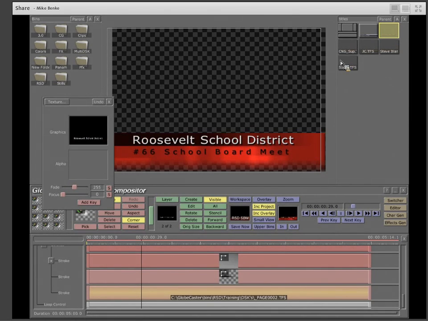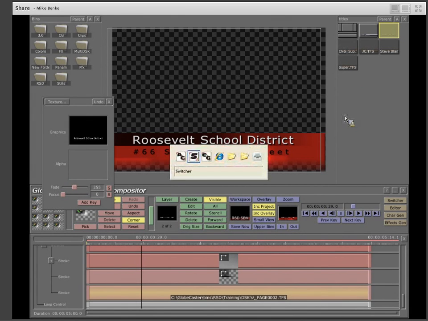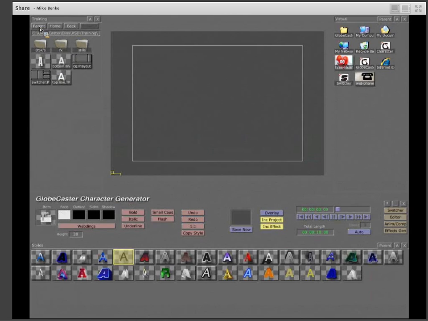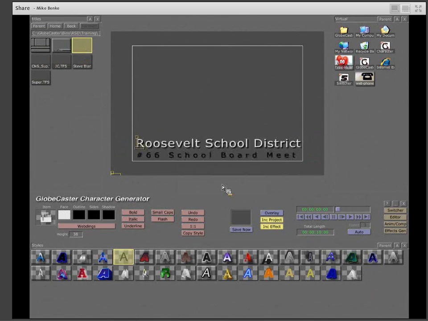All right. So let's go into the character generator, and then let's go into our DSK's titles, and that's this one right here. I think you guys may have noticed that earlier when we were working in here, this got double clicked and loaded. All right. So this is where I can edit what this says.